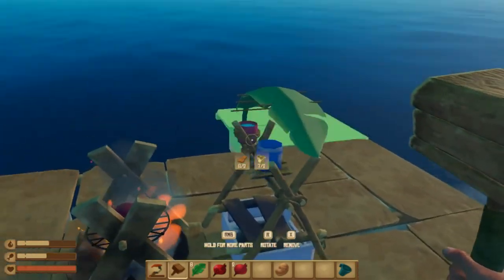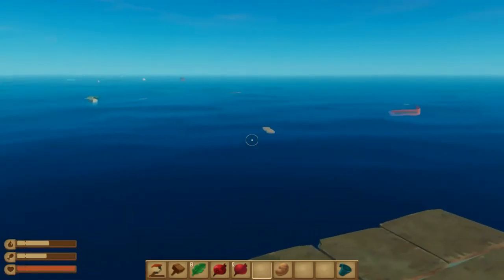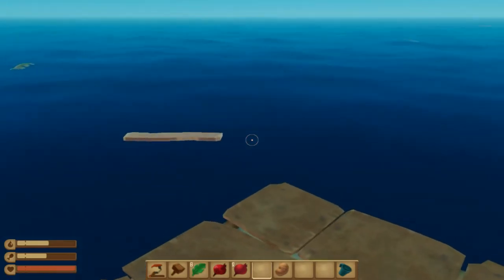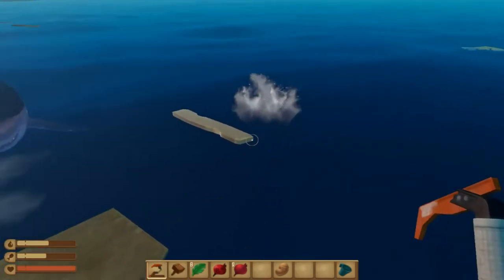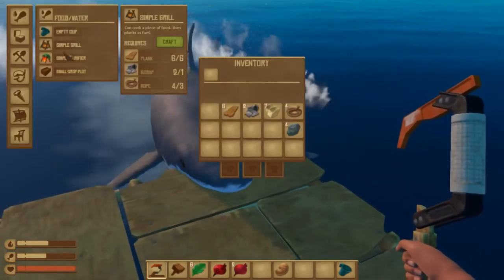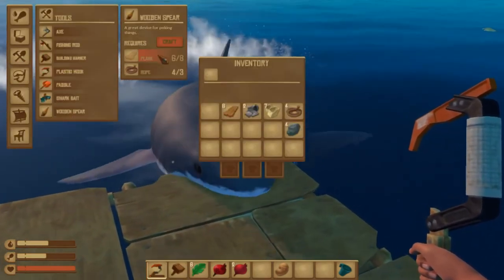You want to research things. You want to make nets to collect things. There's just so much stuff. But this is just the basic start of the game and how you can get going. And I really need a spear. Can I make a spear?